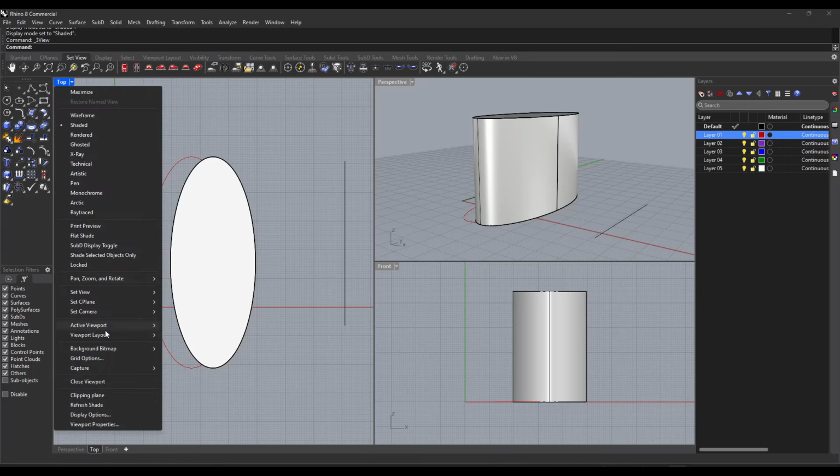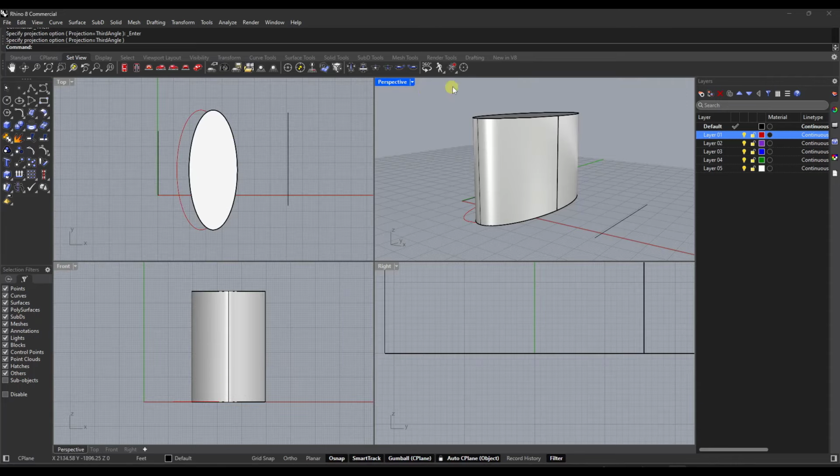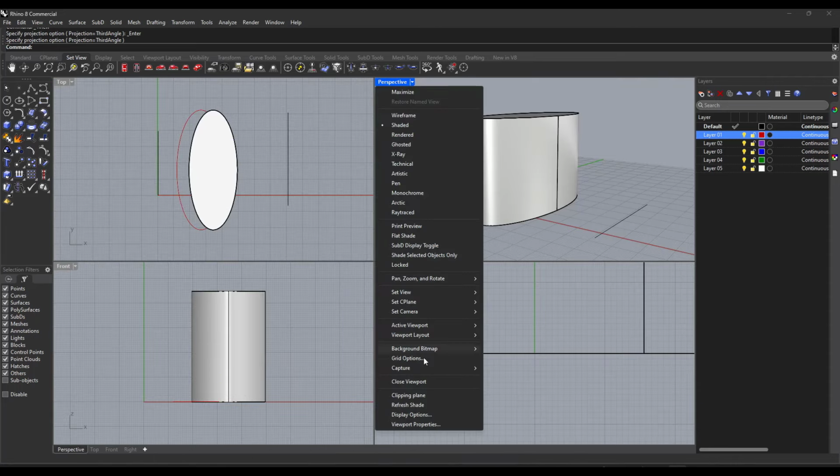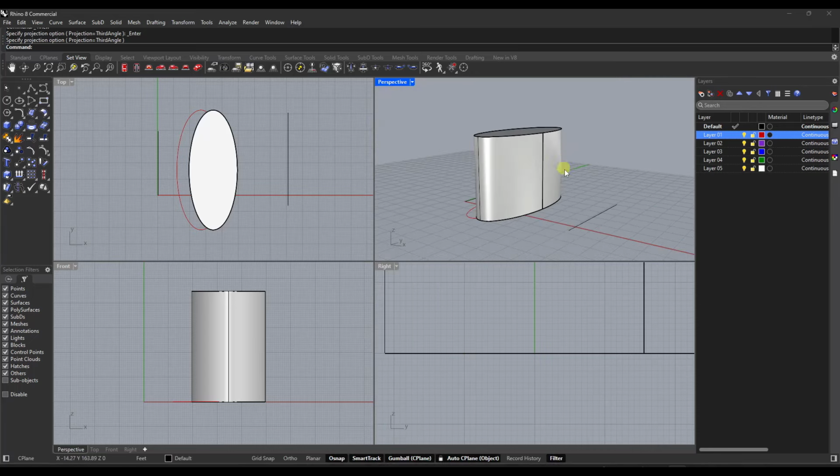There's options for different viewport layouts in here that you can set up. So in this case, I might go back to the 4 viewports, but you can adjust those using these settings right here. There's a ton of things in here, by the way, so you can work with clipping planes, which allows you to do sections in your models. We're not going to get super in depth with those for right now. I just mostly want you to be familiar with what's there.